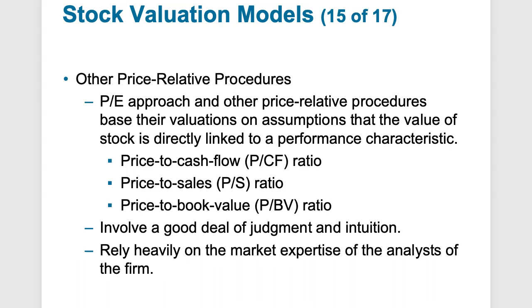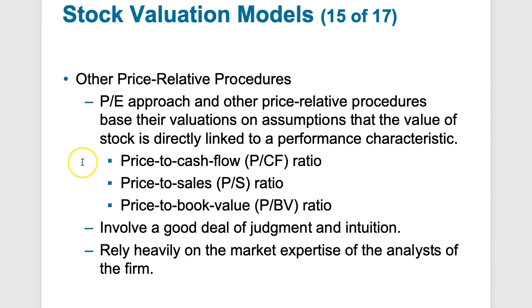Other ways that we can value stock is we could look at a price relative to other indicators, other procedures. So the PE approach and other price related procedures, we can get a baseline of the valuation to figure out what the value of the stock is related to its performance characteristics. So we could look at the stock price related to its cash flow, which would be the stock price divided by cash flow ratio. We could look at the stock price related to sales, or the price to sales ratio. We could look at the stock price related to book value, or the price to book value ratio.